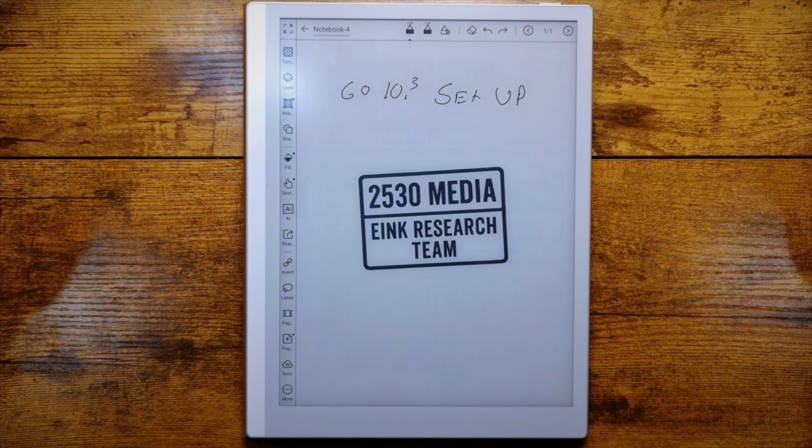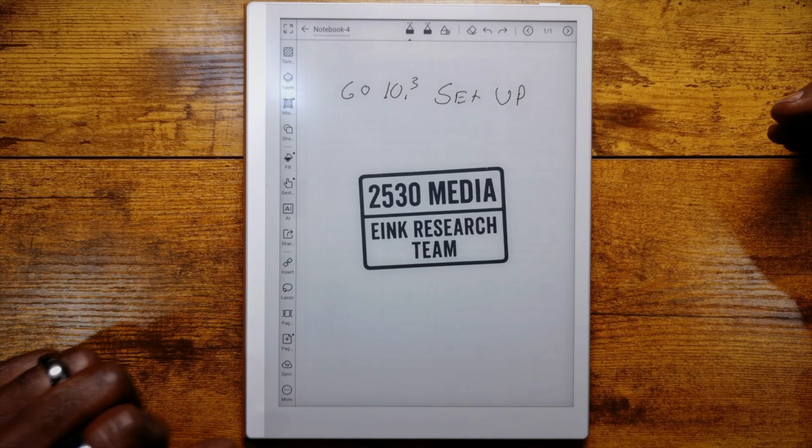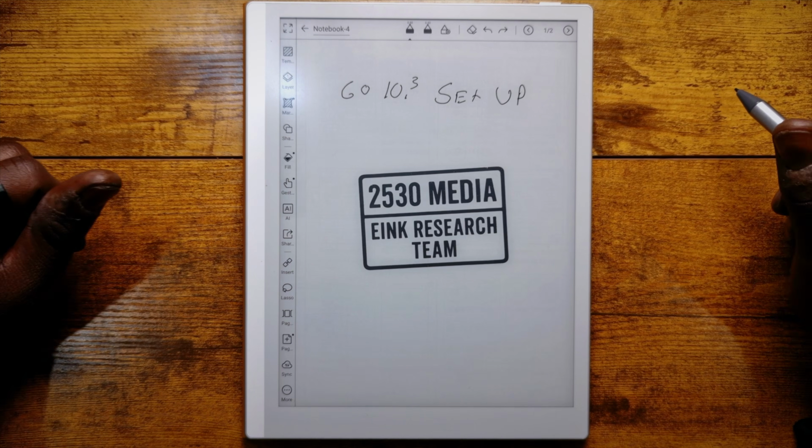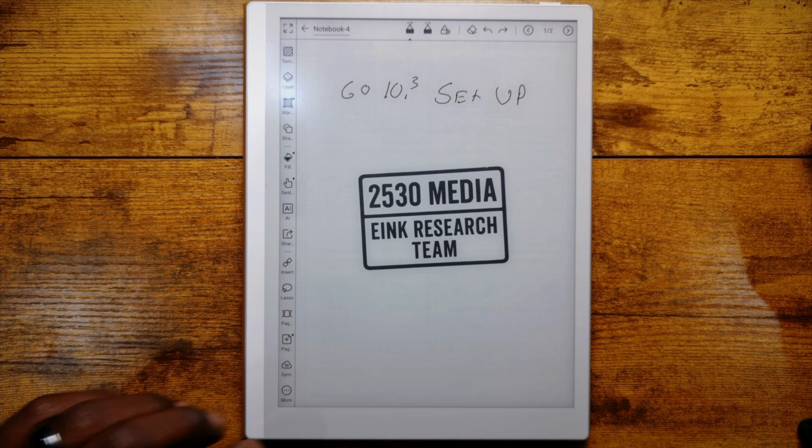So now that I've set up my home screen how I want it to be set up, now that I've set up my gestures, I can quickly navigate to wherever I want to on my tablet. So the first thing we're going to do is look at the multi-switcher. If I want to access some documents or some web pages or apps through the multi-switcher, we're going to use our bottom gesture.